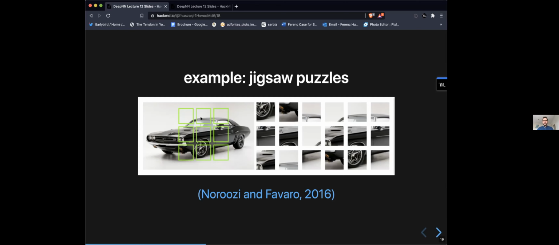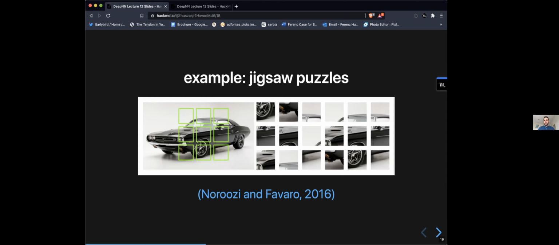So you extract these 9 jigsaw puzzle pieces, you shuffle them, and then you train a neural network that can unshuffle them, that can predict the permutation operation that will take these shuffled puzzle pieces and reconstruct the original composition in which they appeared in the original image. The way it does it is that the network first has a feature extractor, a representation network that takes each of these image patches and turns it into a vector representation.